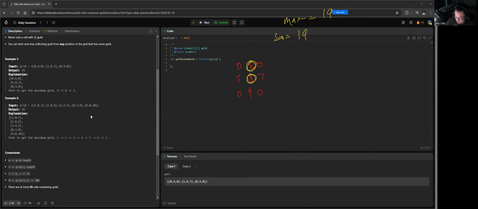And then we don't have any more neighbors here, because this is zero, and this is also zero, right? So our three neighbors are zero, one, two, three, because we don't want to visit the cell with zero.